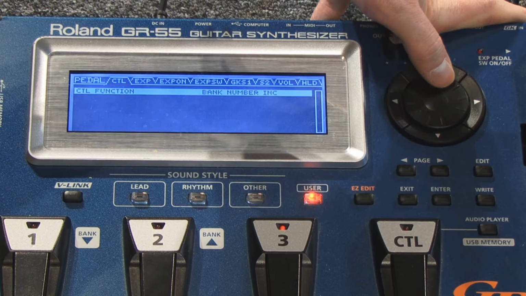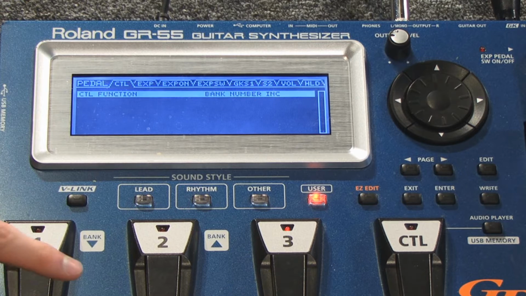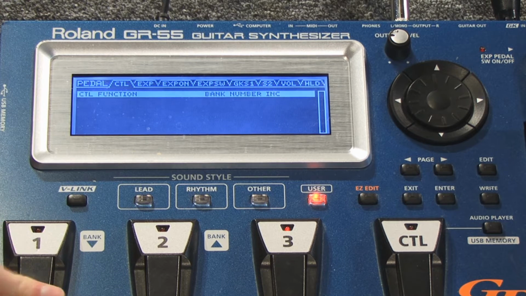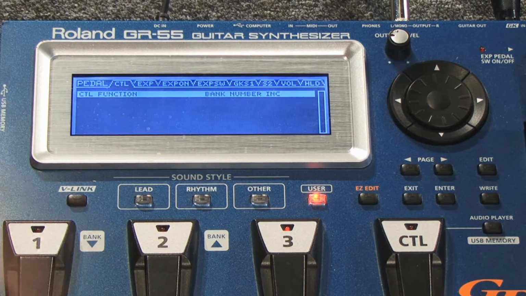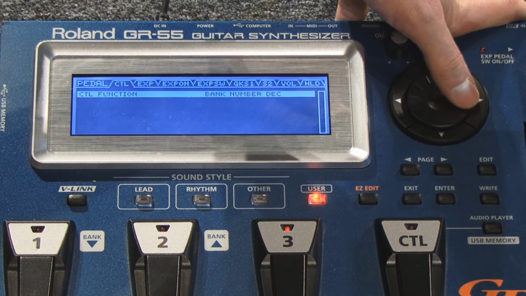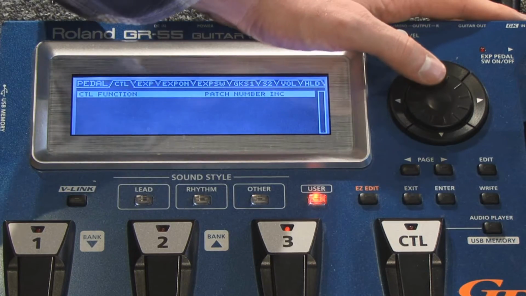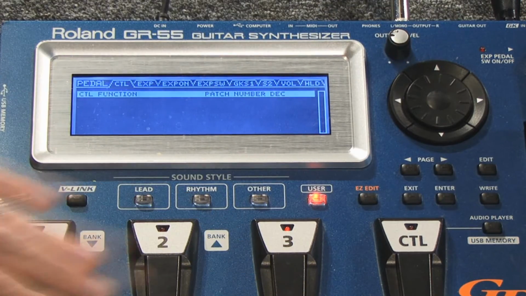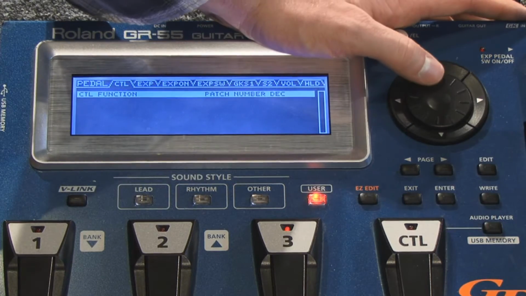Bank number increase, so if you wanted to set these up, these will just go up, like if you're on bank 1, this will be bank 1-2, 1-3, and then this would bank increase up to 2. So I don't have that. I use the one built in on the guitar to do that. And patch number increase, same thing. These are patch number increases, so you could have that do that as well. You can't control these guys. These are set to what they are. That's the one downfall of the GR-55. I wish they would have made these be able to be controlled as well, but unfortunately they didn't.